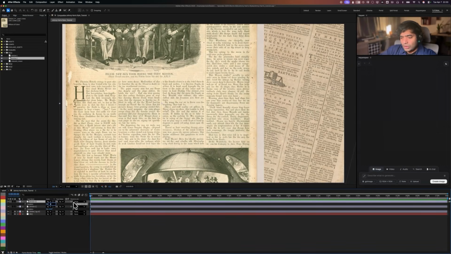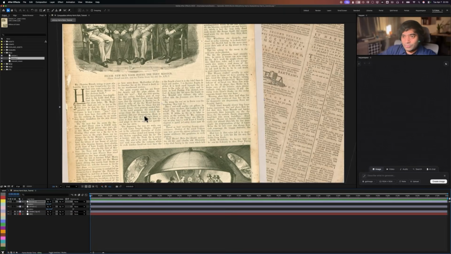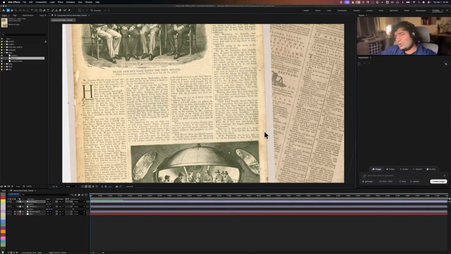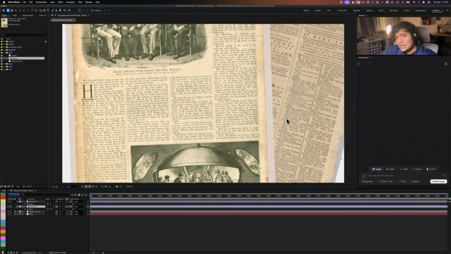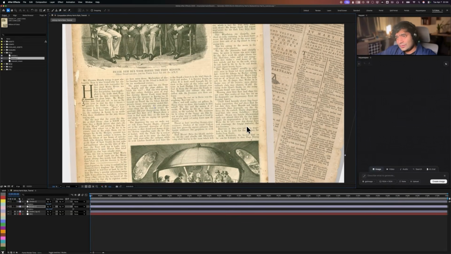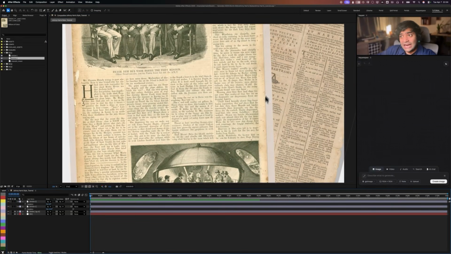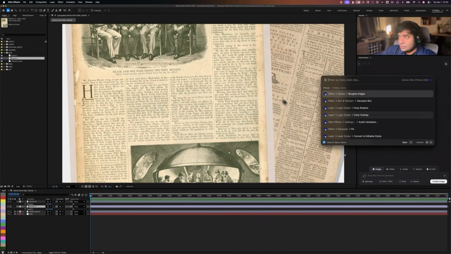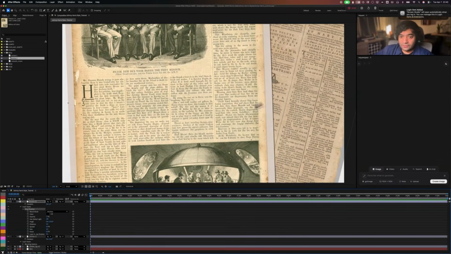So what I'm doing now is putting a little bit of rotation here just to make it more interesting, and of course adding some depth. We could add so many effects as well. We could add some shadow behind the first article, for example. Why don't we just go ahead and do that? I'm just going to open my menu here and go for drop shadow. So now we have the drop shadow here on the first article.